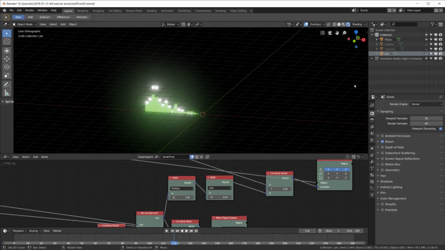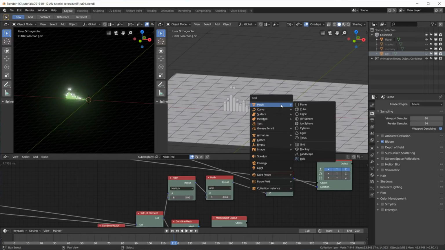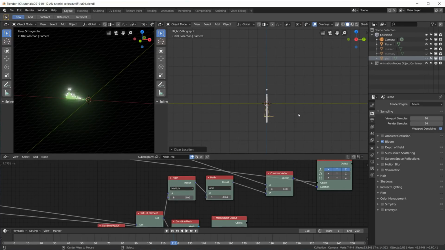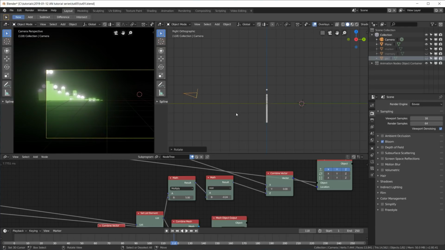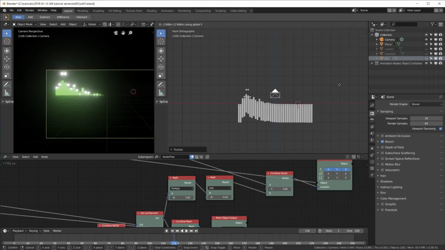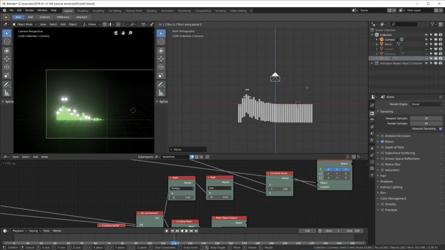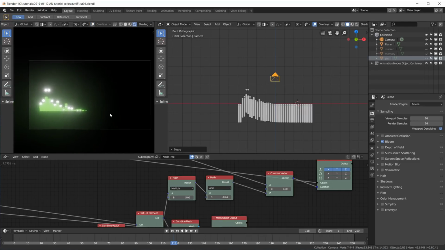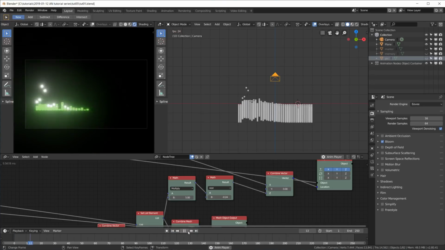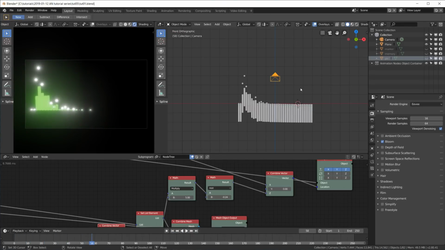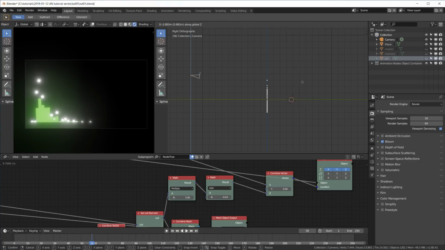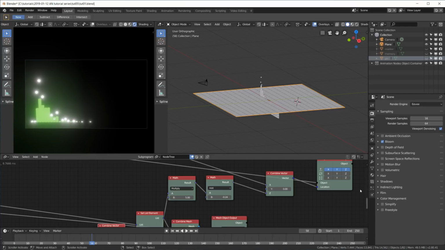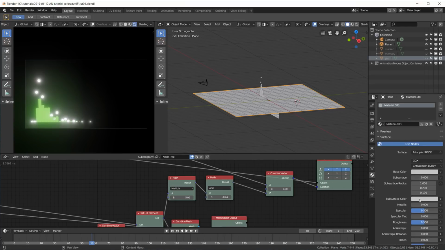Now let me split the screen quickly and add a camera. Place the camera and go to camera view. Move back, move up, so we're looking at our animation like this. We're going to have to move up a little more. Maybe give this ground plane a material too.